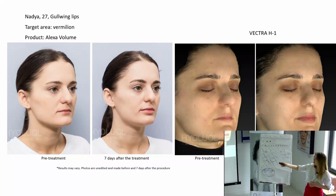You can see we used not to the teeth root, because you know that when you put filler to this part, I can show here, here is the X space. And when you use a lot of filler to this wrinkle, usually it migrates to this part and you have like a blue sausage under your eyes. That's why I don't use a lot. I use the cannula, but on the bone, under the ligaments and under the muscles, and I have a support effect to this place, but without this feeling of this wrinkle. Okay.